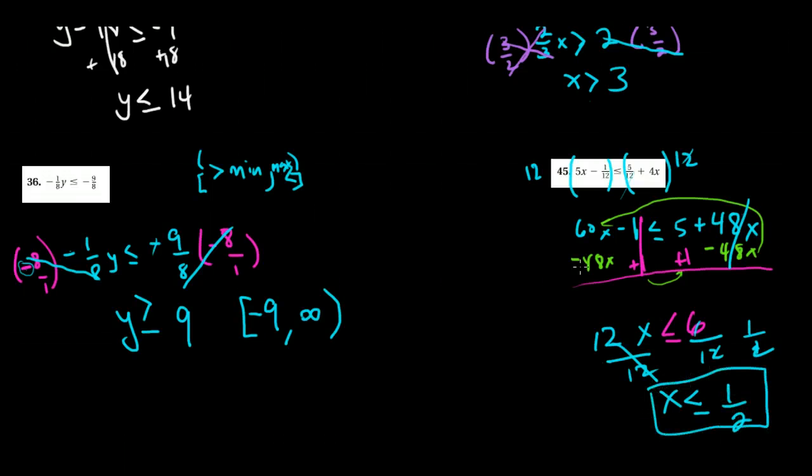Okay, now how do we write that in interval notation? Well, since we're going smaller all the way to negative infinity, that is the minimum of our interval. The smallest number we can use is negative infinity. The biggest number we can use to have a true statement is 1/2, and it includes that 1/2 because it's less than or equal to, so we will close it with a square bracket.